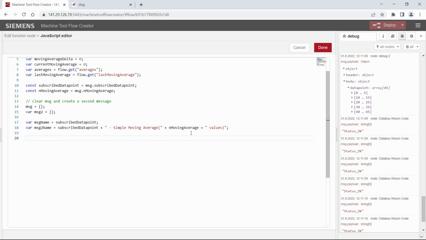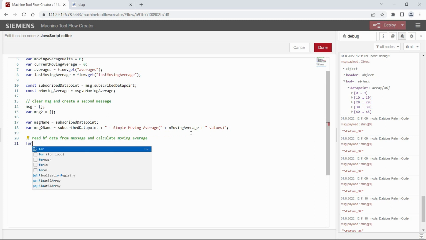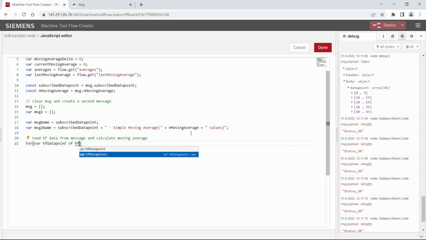Now we can start with the calculation of the actual moving average. For that, the first thing we want to do is to find the data point in the package which we want to calculate the moving average for. And then the next step is to build an average over all of the values of this package, because each package contains roughly 100 values of this data point.